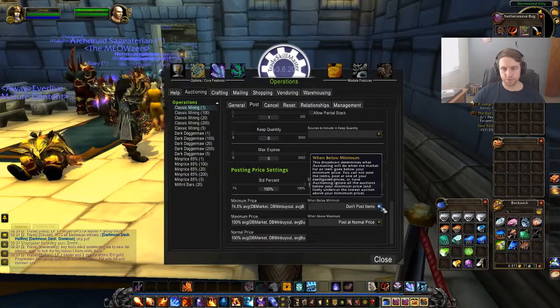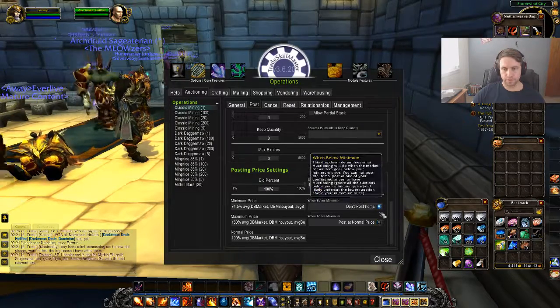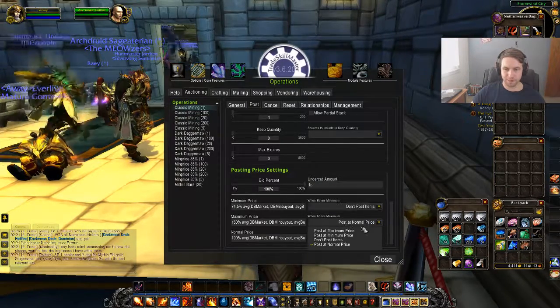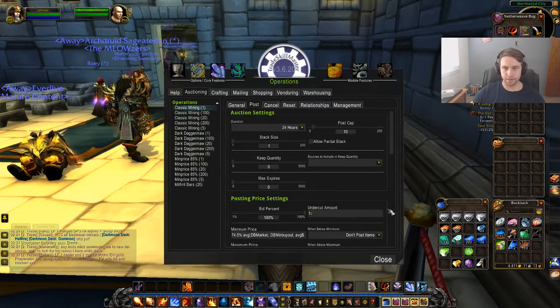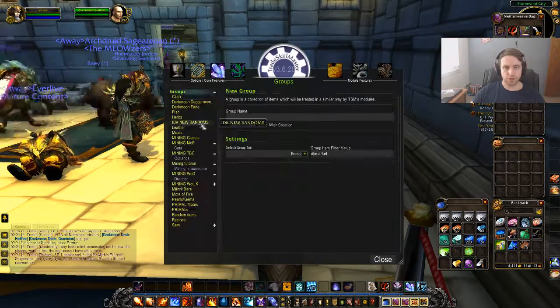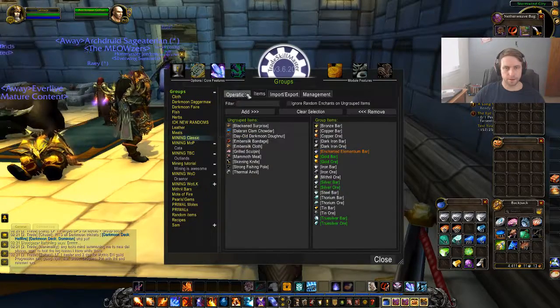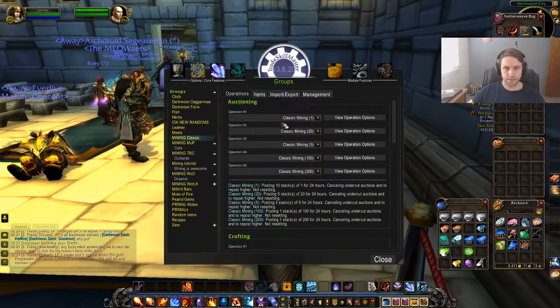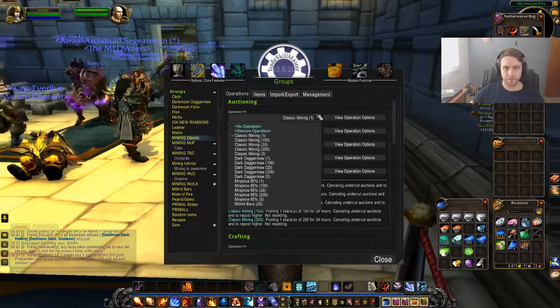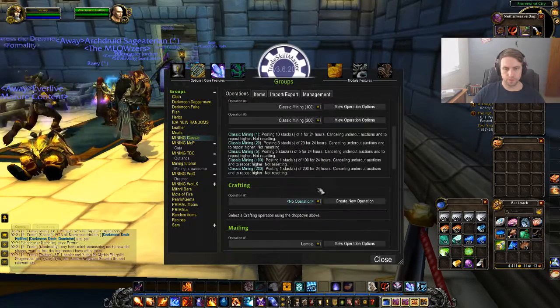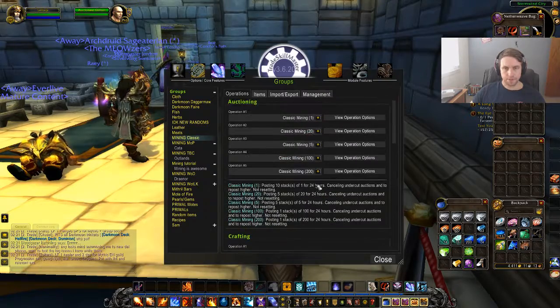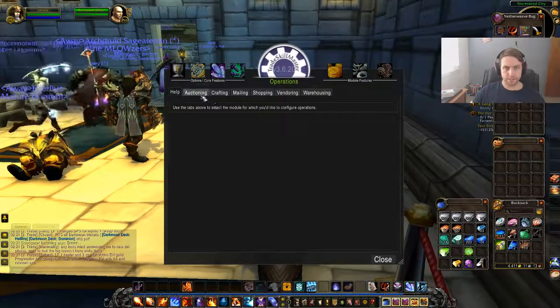And make sure these are all set to what I've got here. When above maximum, I guess you could post at maximum price, depending on what it is. And then you just go to the groups, the group that you set up, and assign the operation to it. You can also remove if you want to do that. So that's basically it for auctioneering and setting up parameters.